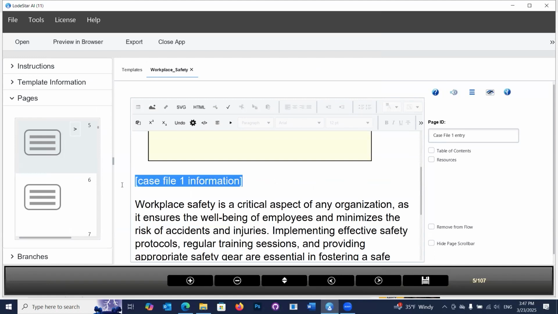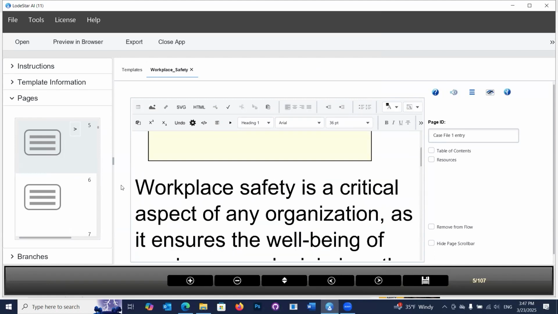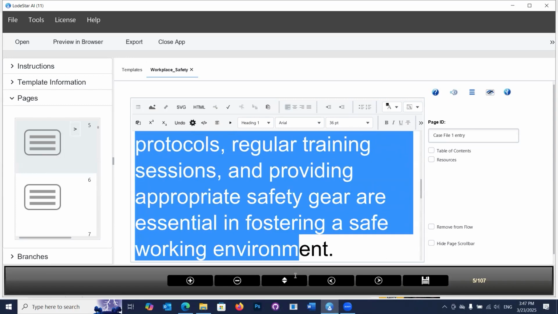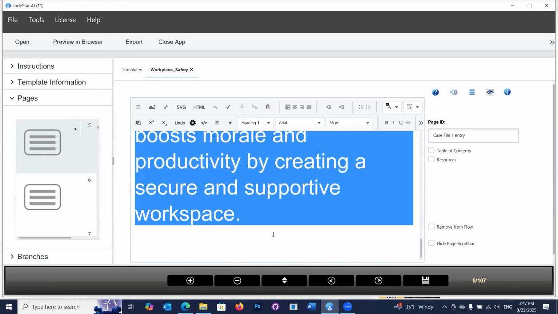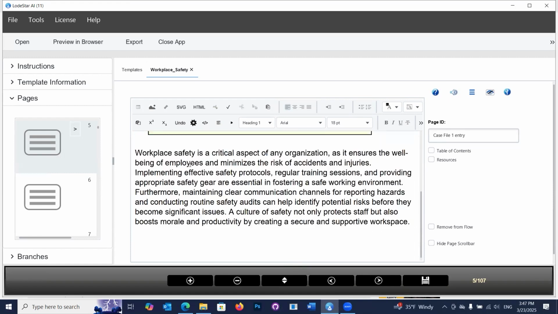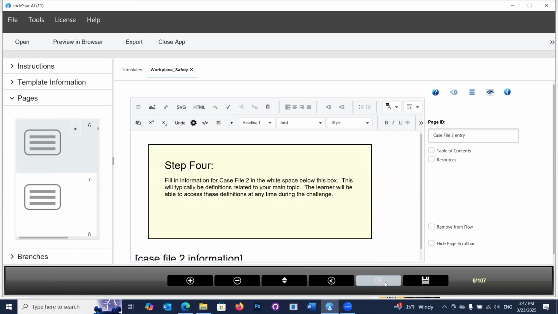Now I could spend some time formatting this. What I'll do is I'll just highlight all this and change this to 18 point. And again, I could format this and spend much more time formatting it, but for the sake of brevity, I'll just move on.